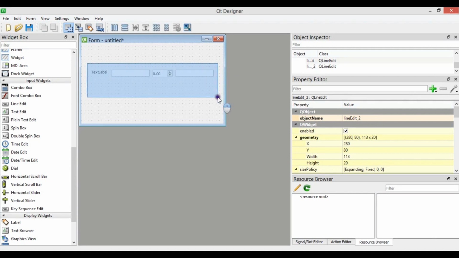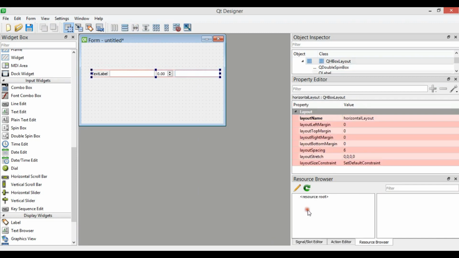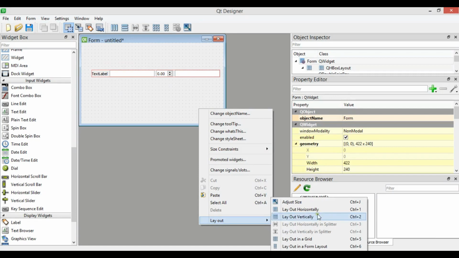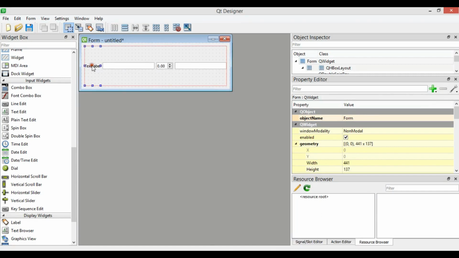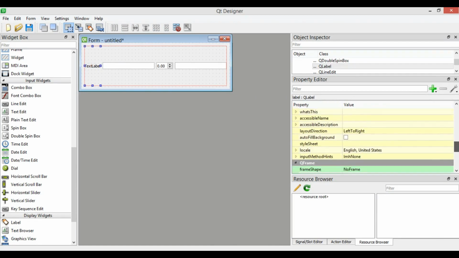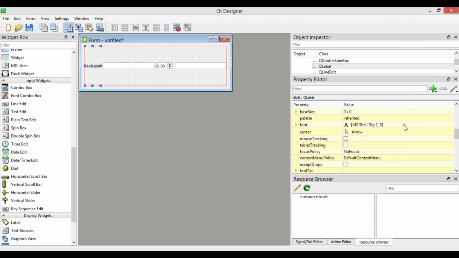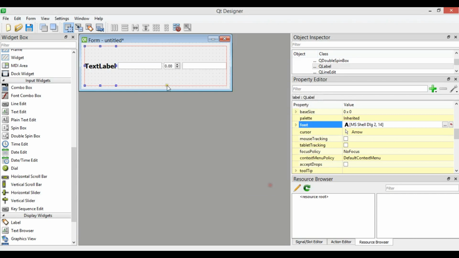Let's just add a layout for this. So layout horizontally, and we can just say layout, and this is horizontally. So we can change the text of this label, and this is the text or the font, and I can just make it bold.